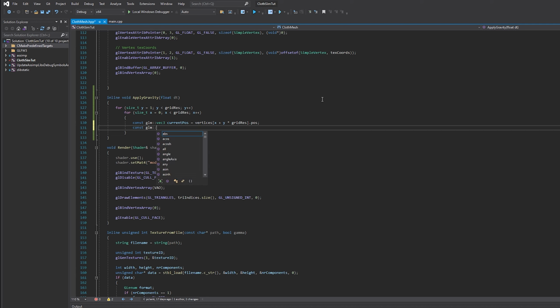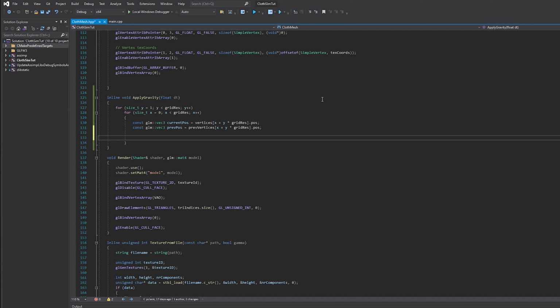Now we also want the previous position, so we'll do exactly the same thing here. So I'll say prev pos, prev vertices, same exact thing here for the indexing. So now we have our positions. From these two values, we can determine the actual velocity of that specific vertex without actually storing the velocity.